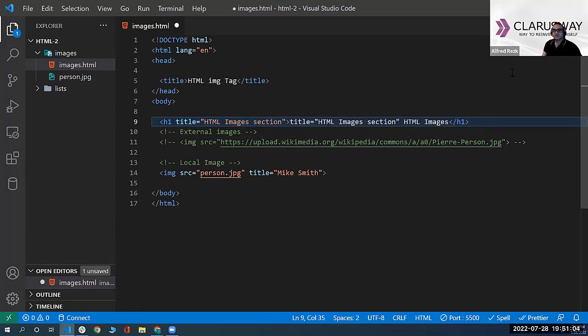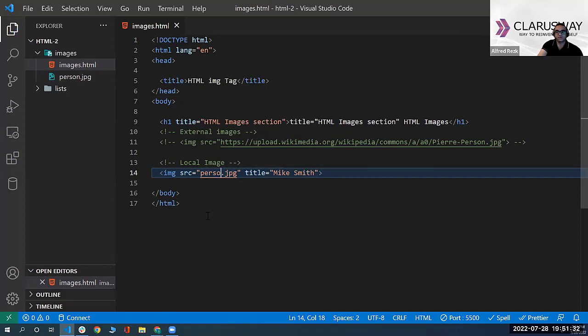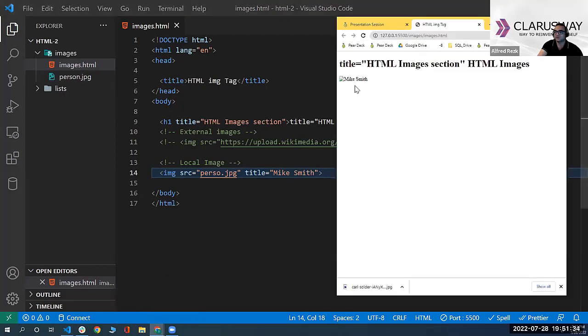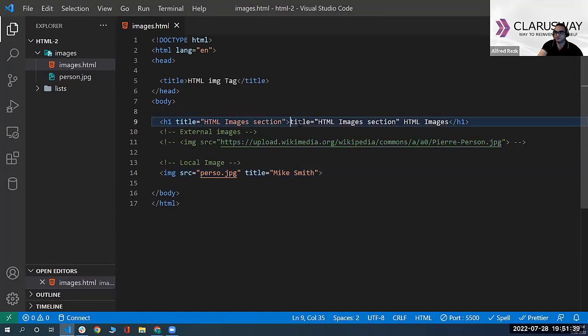So again, with images, you can use online images or downloaded images. You already downloaded them on your machine. Both are fine. It's not a big deal. But what if I made a mistake, and instead of person, I just write perso, like this. So I made a mistake here. See how the browser is going to look? It will show a broken image. Of course, I need to save this. Oh, I'm going to remove this text.